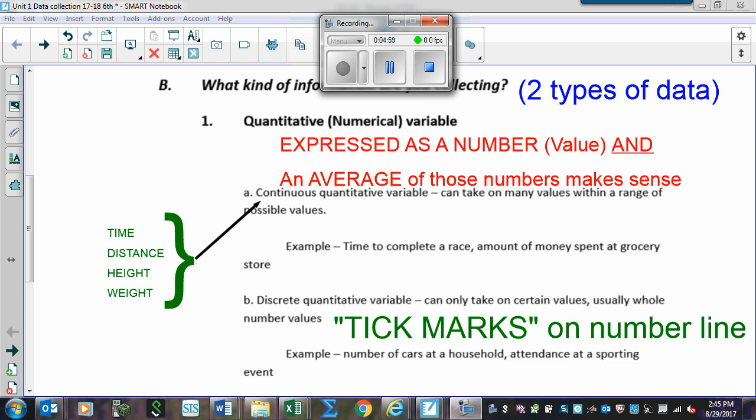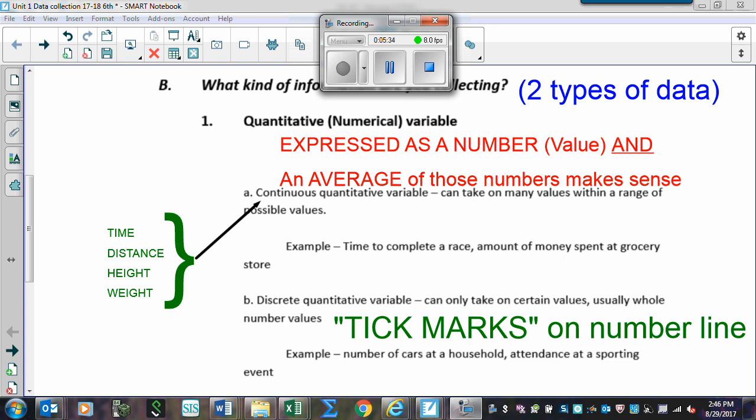Then the second question is, okay, if we asked these 50 people and we got heights from all of them, and we took the average, and average and mean for our purposes are synonyms, would that average make sense to say, okay, the average height is whatever we get from that, 5'9"? Does that make sense to average it? It does. And so that's telling me that's quantitative data. Okay? So answer expressed with a number and the average makes some kind of sense.